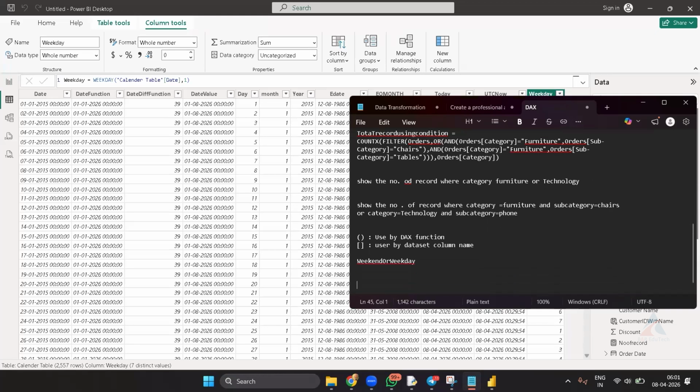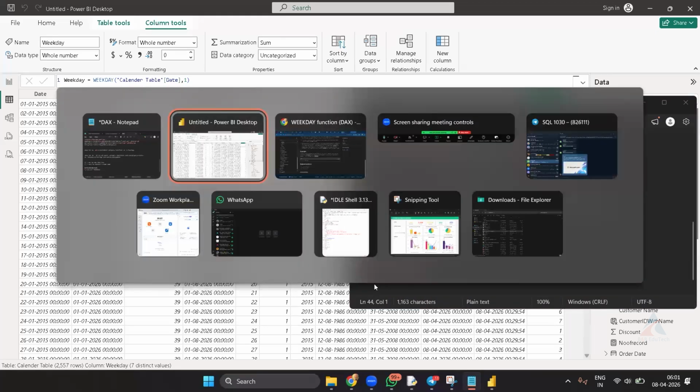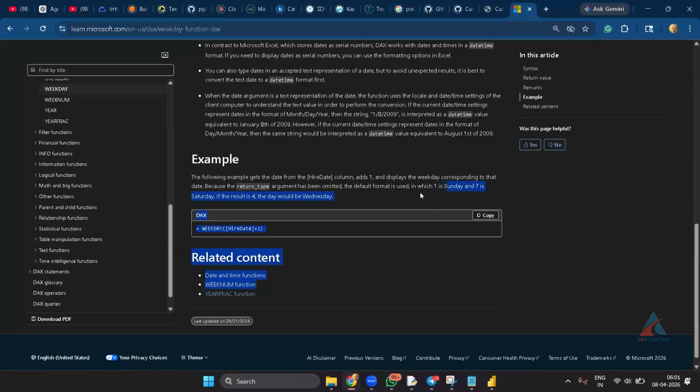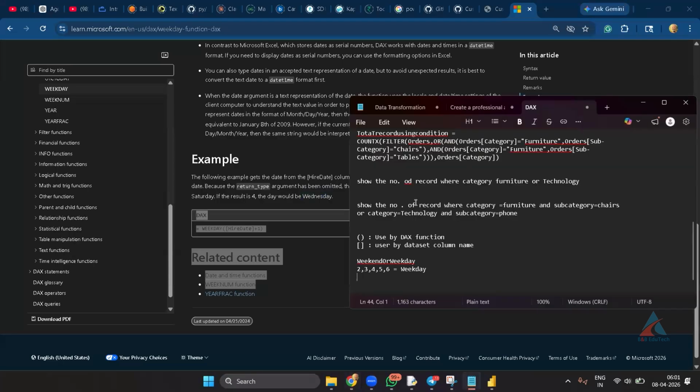This column will contain: if your value is 2, 3, 4, 5, or 6, then it's a weekday, because 1 and 7 are Sunday and Saturday. And if your value is 1 or 7, it's a weekend. Okay, my friend?